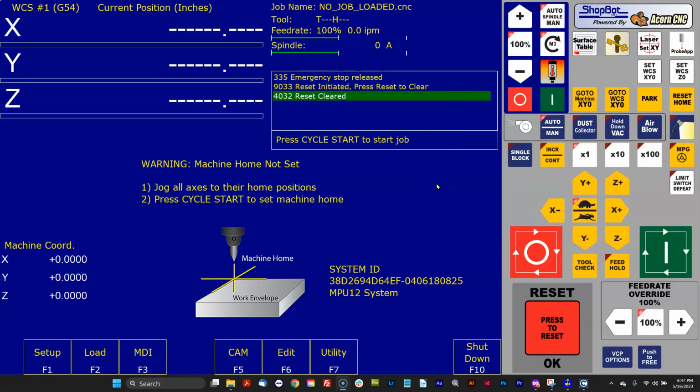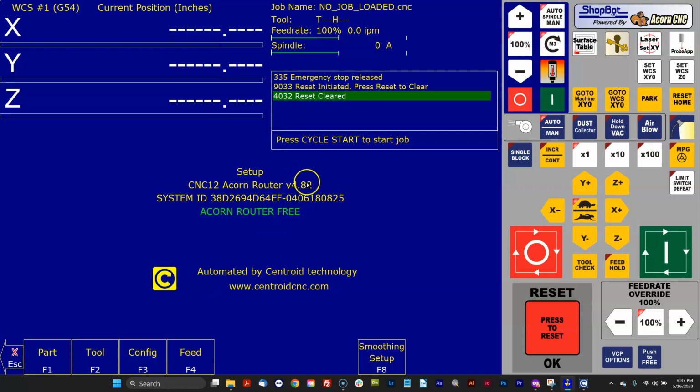In this video, I'm going to talk about installing a new version of Centroid CNC12 software. For the example in this video, I'll be running version 482 Acorn router CNC12. And you'll notice over here on the right that this particular installation has a customized VCP.